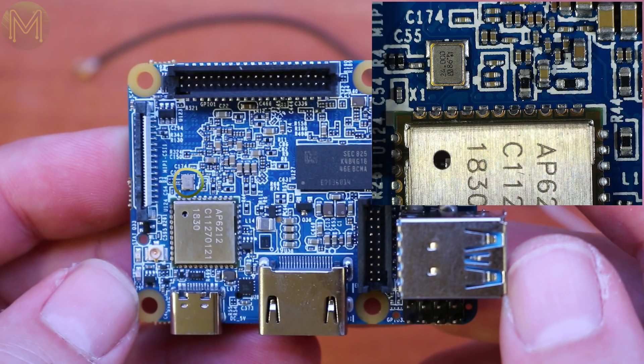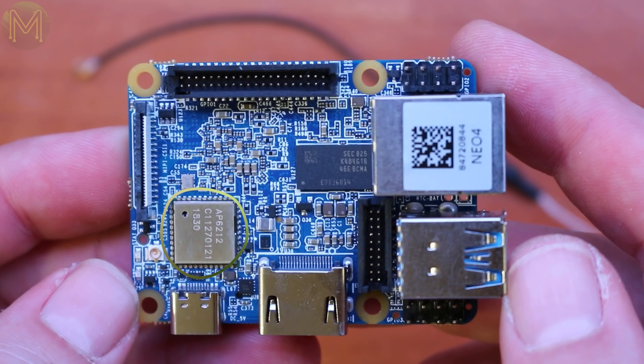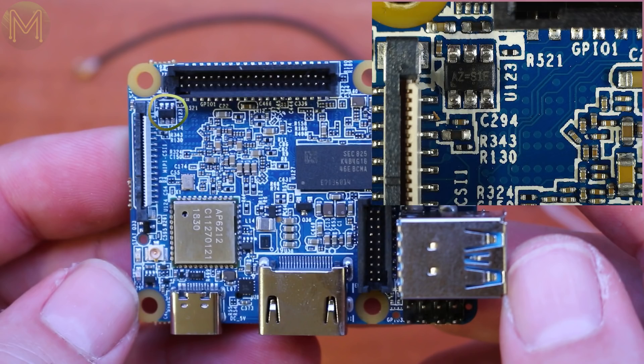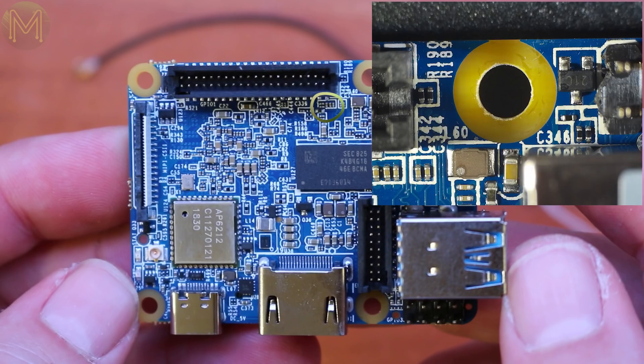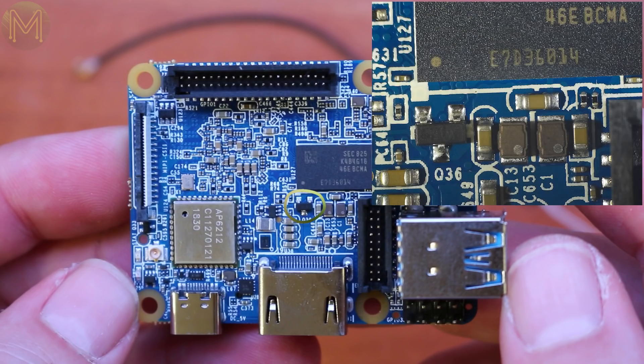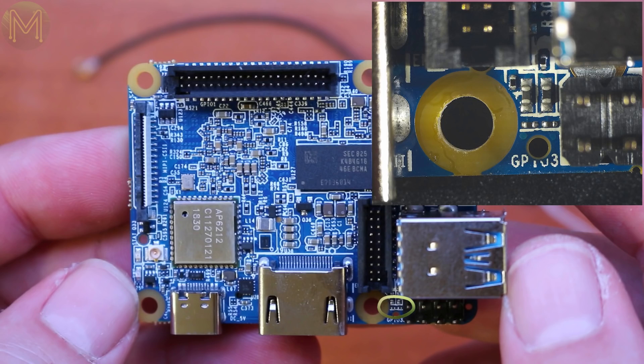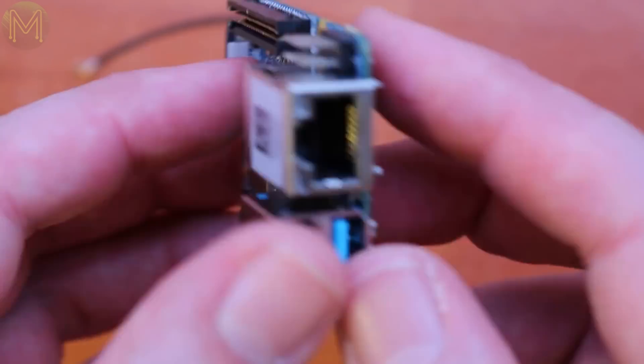There's a 24MHz crystal driving the RK3399 SoC, and a Wi-Fi module based on the AP6212. There's a crazy amount of 0201 components — these are 0.6mm lengthwise. A dual-channel LDO regulator supplies 3.3V from a 5.5V input at up to 300mA on each channel. MOSFETs for controlling power to the SoC, and a DC-to-DC converter for the GPU accessible over I2C. And yes, 0201s are hiding everywhere.